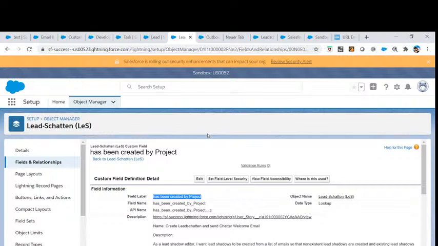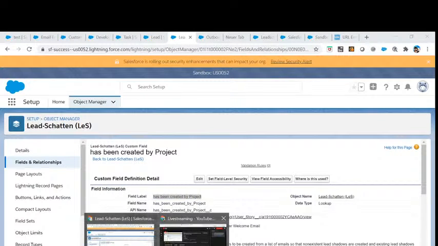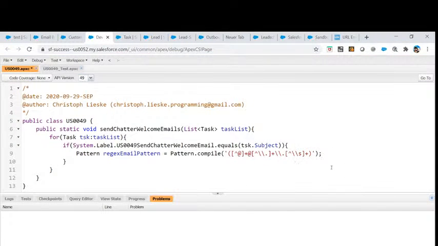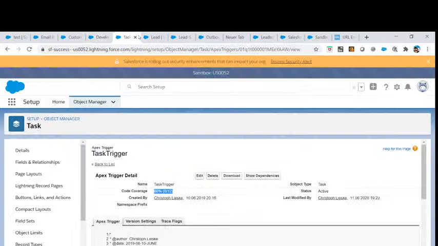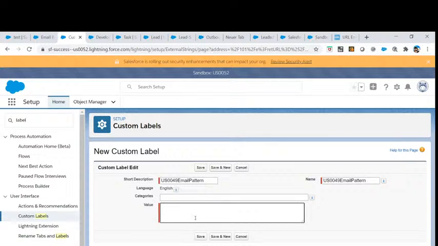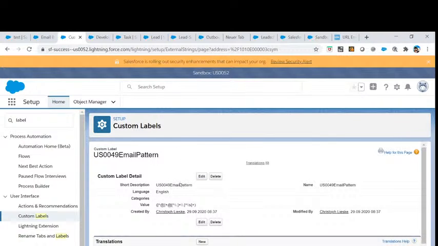We will put in the email pattern. We go for the pattern, we hit save, and then we gotta have the pattern. For sure, we also get the label again.